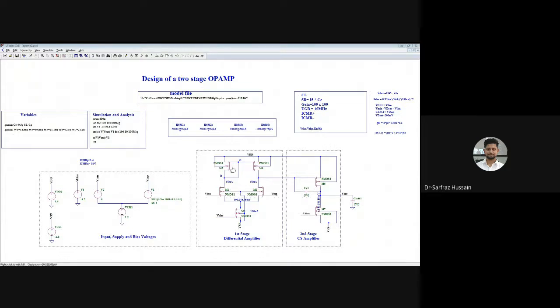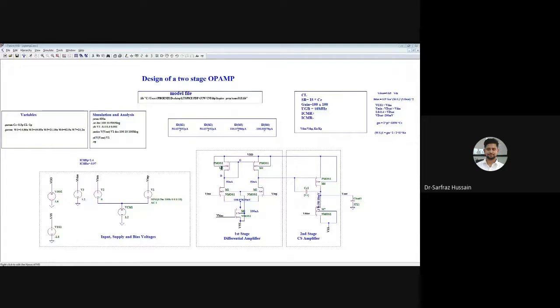Okay, so here are two options that we can choose. Either we can use the minimum criteria for this PMOS to be on, that is, VDS should be greater than VTH. We can apply that and find out the values. And the current value, we already know the current value, right?